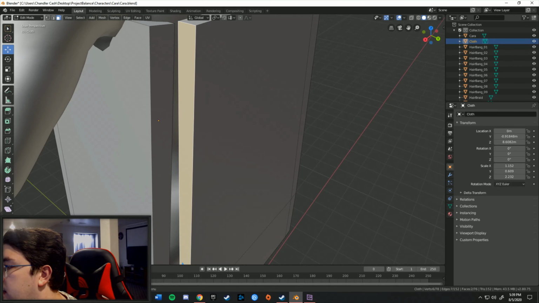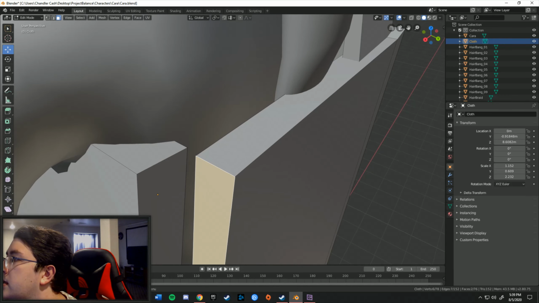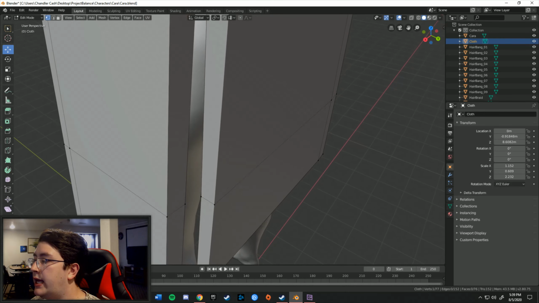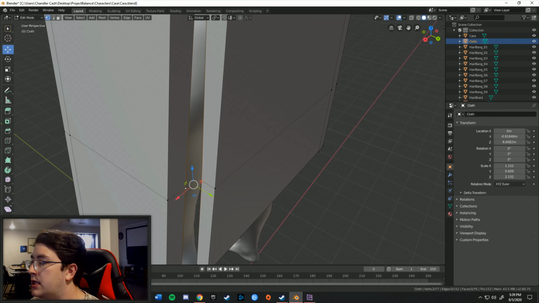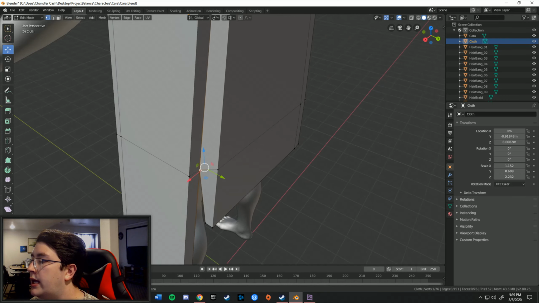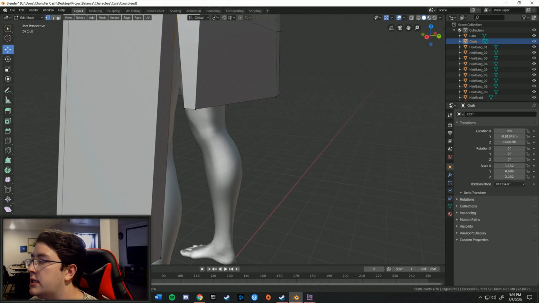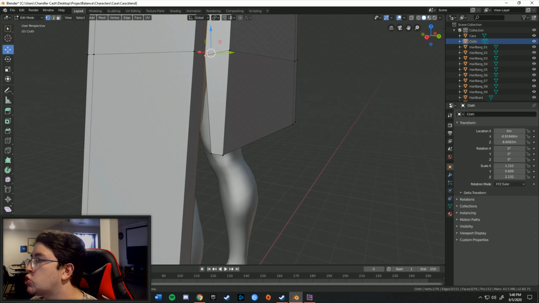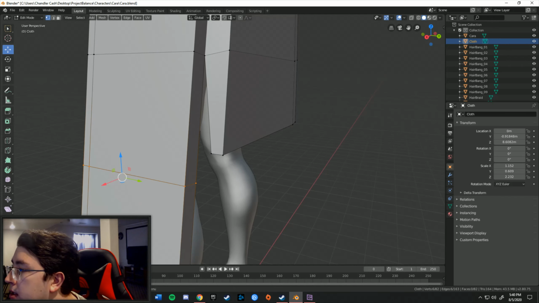Okay, let's just do this. If I can take actually these vertices, I can take that vertex and that vertex. We can merge it. That'll do it. Merge at last. That vertex and that vertex. Merge at last. And then, oh crap. There is no vertex here, so we need to create one.